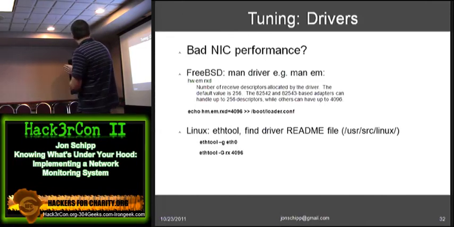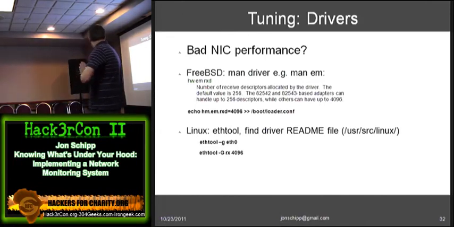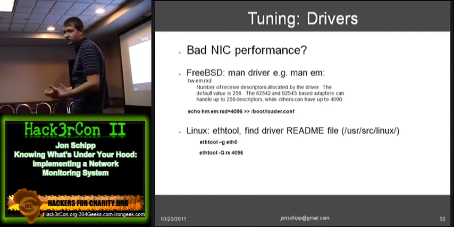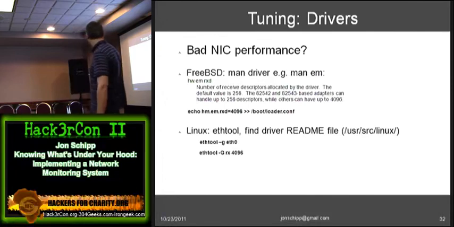And we can set it like here, for example, my number of received descriptors allocated by the driver, the default is 256. However, I don't have one of those other two adapters listed up there, so I can actually increase my amount to 4,096. So I do that so I have more descriptors. So one thing you can do is add it to bootloader.conf.